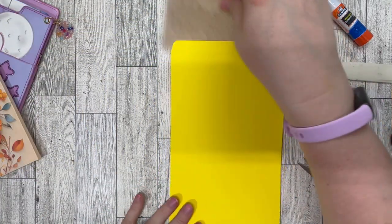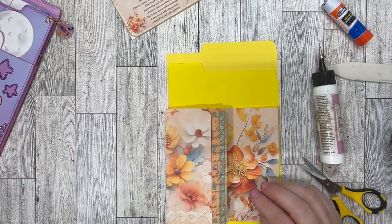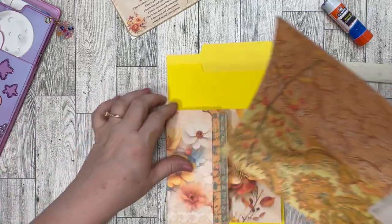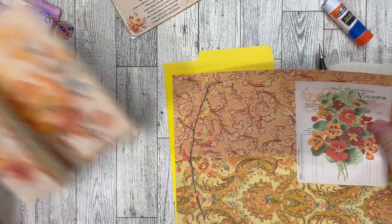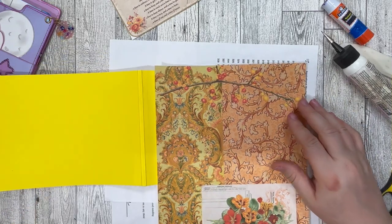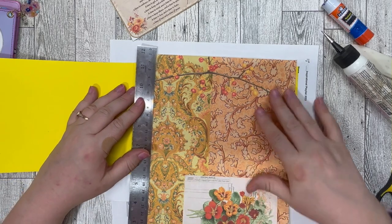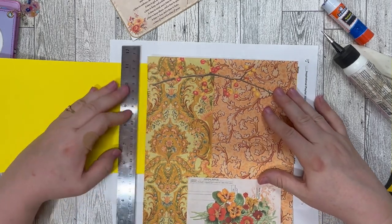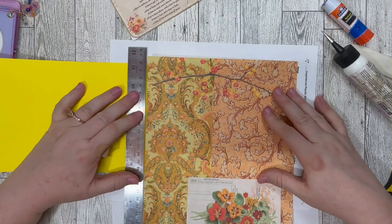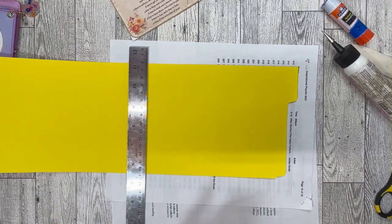So now we're going to move to this piece, our base piece. So here's our front. This is going to be on here. And I want to cover this front piece with this. And it's not going to go all the way to the bottom. So what I'm going to do to help guide me is I'm going to put my ruler to show how far I need to go down with my glue, so I don't get glue everywhere.